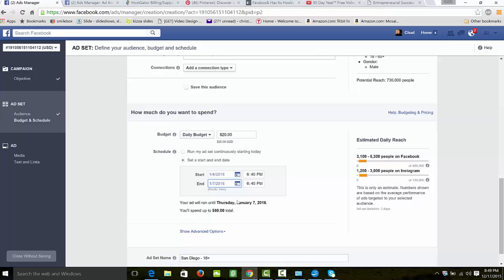However, just as we discussed when it comes to gender, that all groups don't perform the same applies to time frames. So let me give you an example. When I ran my ads, what I found is that I had a dead zone somewhere around 2 o'clock to about 6 o'clock to 7 o'clock in the evening. And what was happening was during that time frame, I was getting a lot of showings but very few clicks.